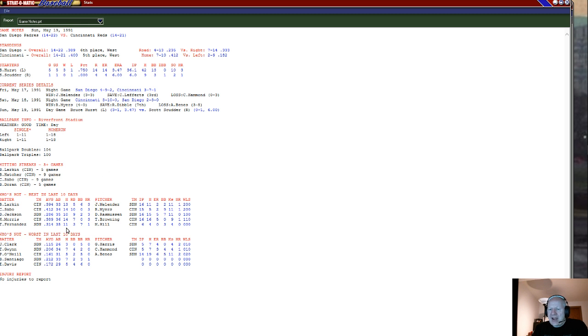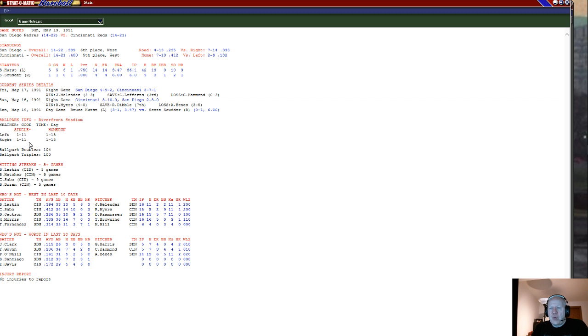Barry Larkin has been on fire in recent games: .394 over his last 10 games with 3 home runs. Chris Sabo is at .412 over the last 4 games and over the last 10 games. And Hal Morris is at .389 over the last 10 games. So putting up offensive numbers is not the problem for the Reds in 1991. The problem is the pitching, which has been less than stellar. Rijo is strong. Myers is strong. Browning is average. Everybody else beyond that has struggled this season.